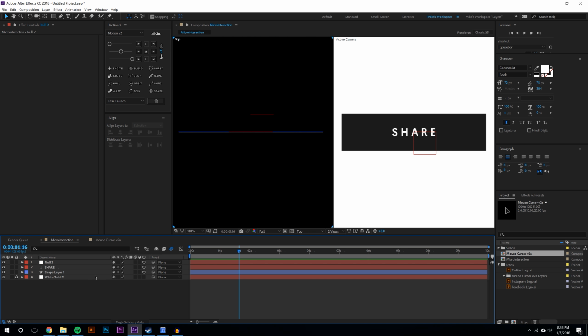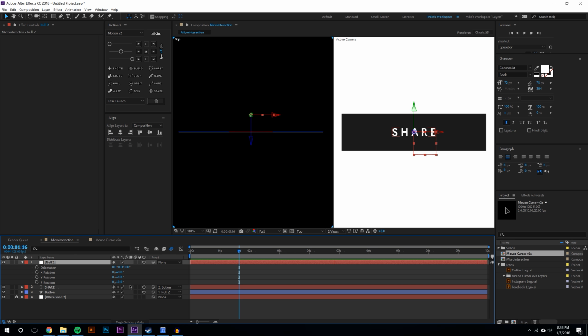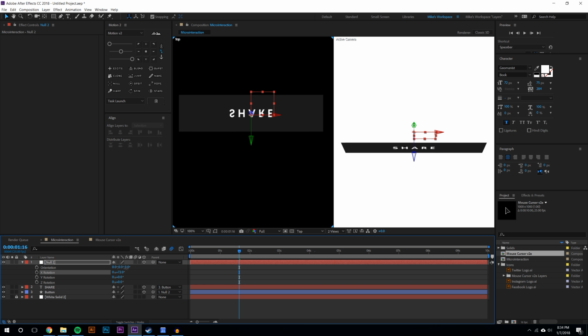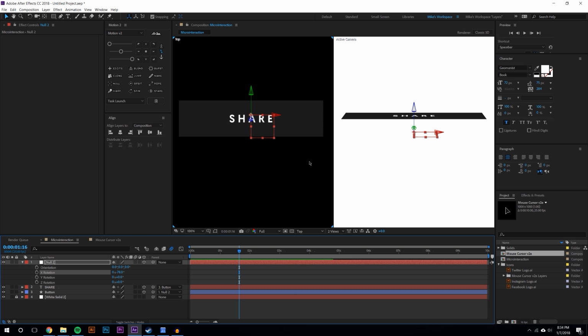So now I parent the shape layer, which I'll call button. I'm going to parent the share to the button, and then the button to the null object. When I rotate the null object, you can see it doesn't rotate about the square, it rotates about the null object.